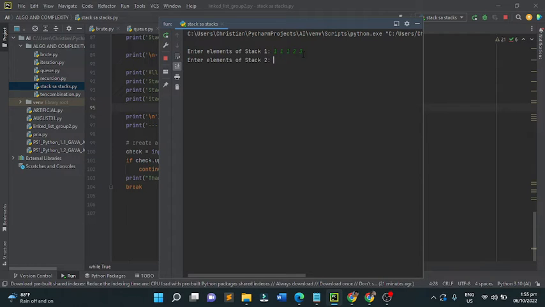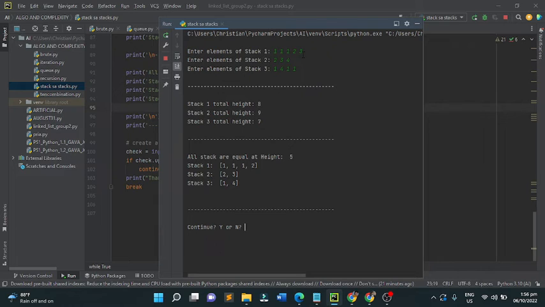Next, the elements for stack 2. So 2, 3, and 4. Next, the elements for stack 3. So 1, 4, 1, 1.